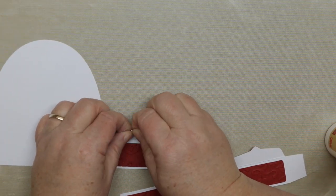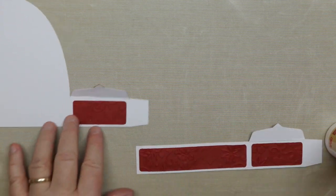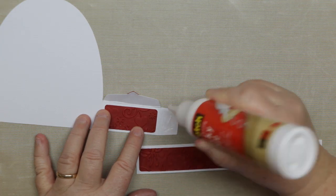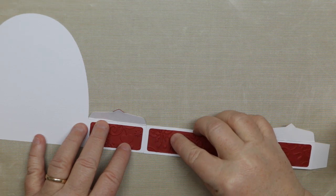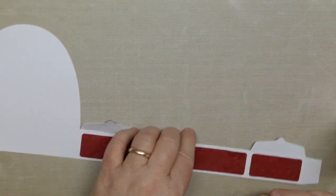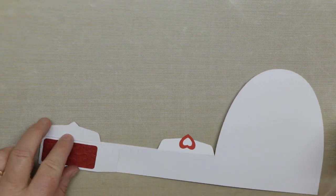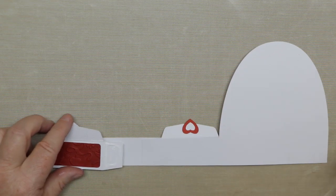So now we're going to flip it back over. And you can see we're just folding down those little side pieces. So this little tab here, you want to add glue to this side tab. And then line up the other piece, the edge, with the tab fold. Then we'll fold it over and add glue to the other tab.